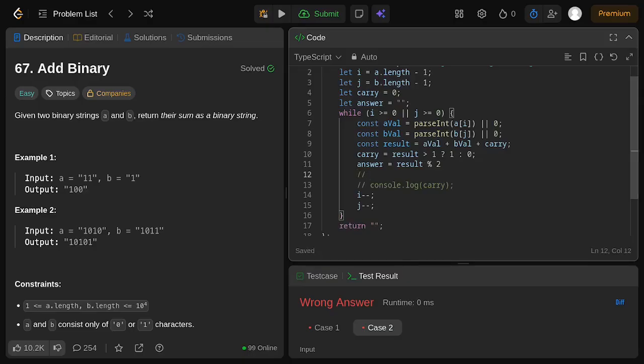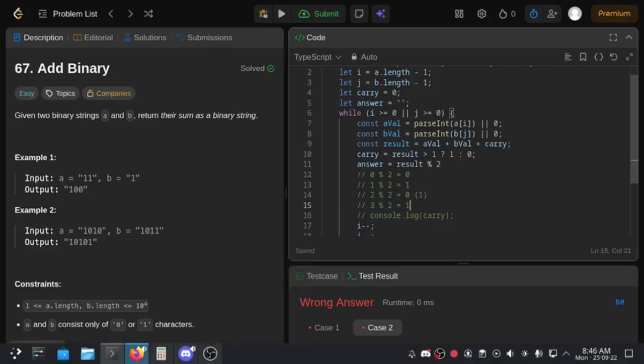Why am I using modulo 2? Let's say we have the result of 0. If we use modulo 2, we get the value of 0, and if we have the result of 1 and we use modulo 2, we have the answer of 1. And if we have 2 and we calculate using modulo 2, we get 0, and then we got the carry in front of it, which is already handled by the carry variable right here, and we have the result. If it is higher than 1, then we store the carry. And for the next one, if it is 3, and we have modulo 2, we got the answer of 1.